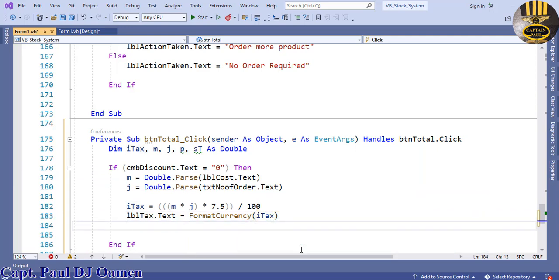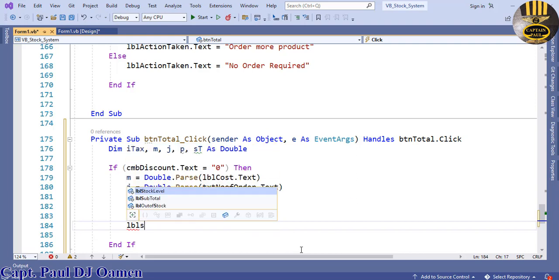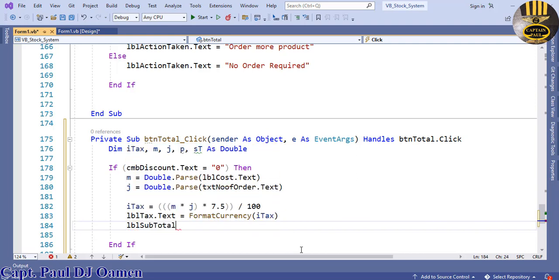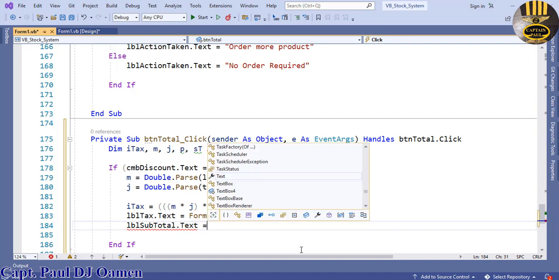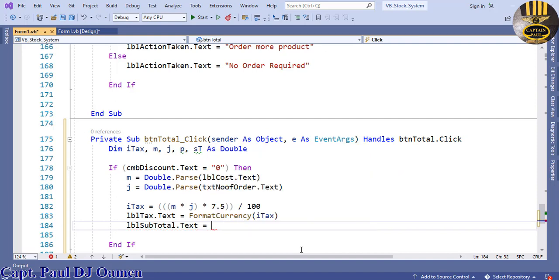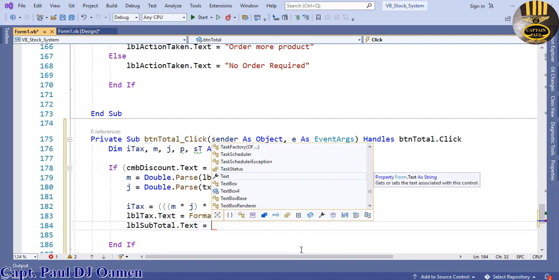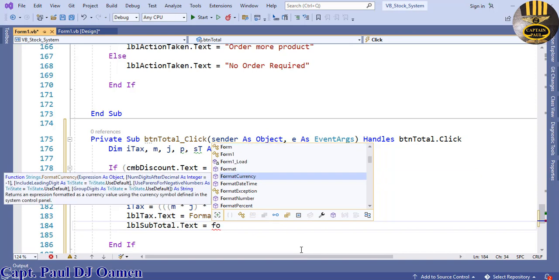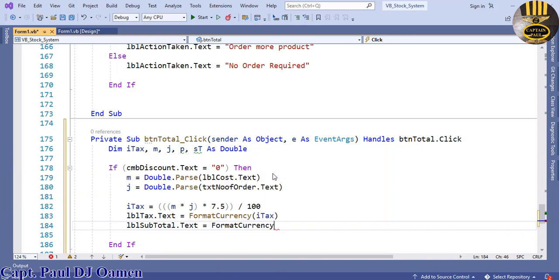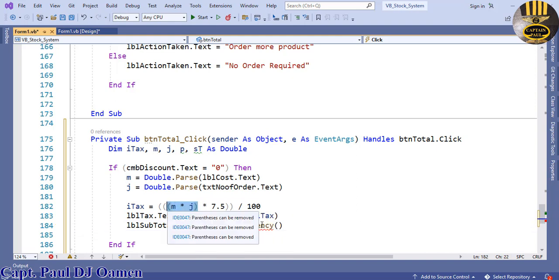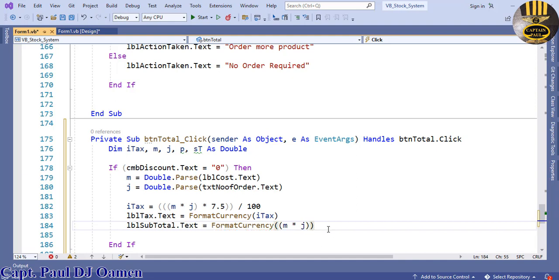The next one is going to be LBL subtotal dot text, that is equal to, let's get it formatted as well, format to currency, and that is going to be this right here. Get them multiplied. There we go.